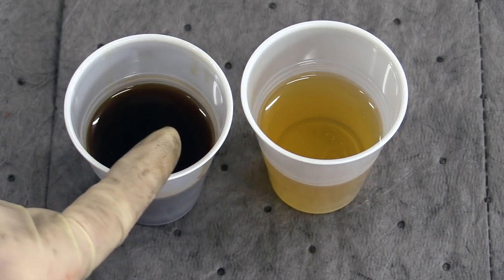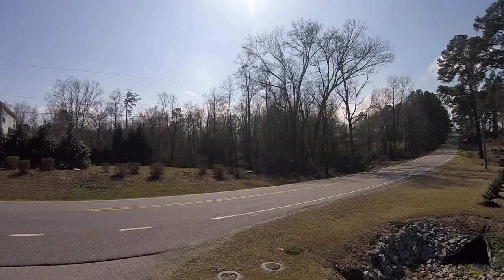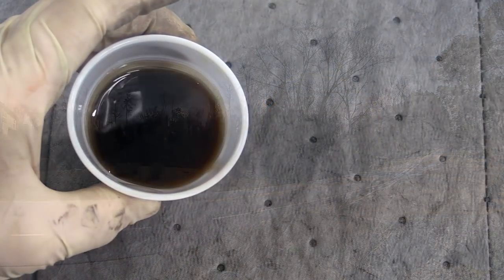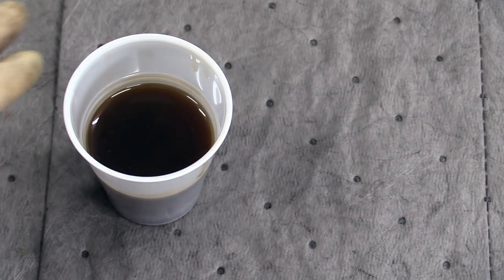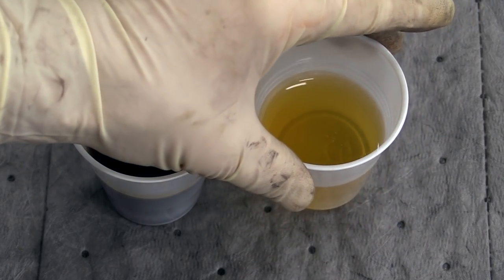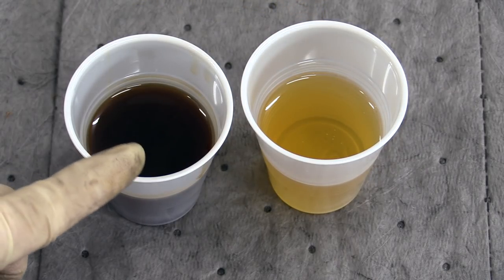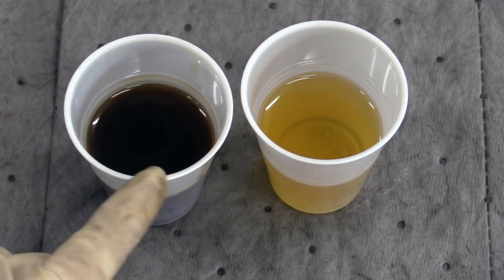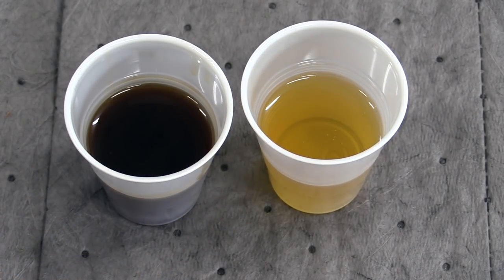What's up everybody, it's Charles, and today we're going to be doing a rear differential fluid service on the R32. This is the fluid that came out of the rear diff on the R32, and I'm guessing that it had never been serviced. This is what brand new good fluid looks like, so you can see this is quite a bit darker. There is not a factory service interval for this fluid, so typically around 100,000 miles is when you would want to do this.